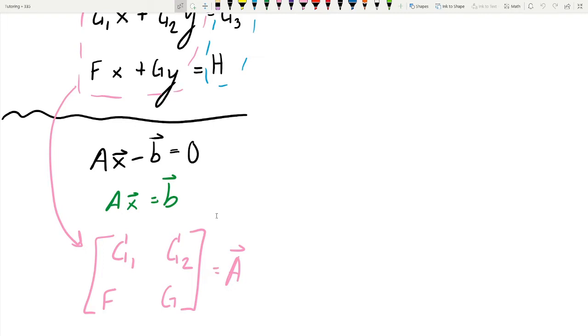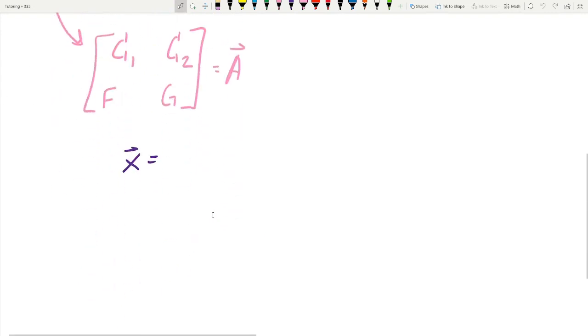So remember, if you have x and y, those are two unknown variables. So that means you need two equations to solve, and they need to be two unique equations. So once we have that, x becomes very easy. It just might be a little bit confusing to know that A is equal to those constants, but then x becomes very easy. x is just going to be equal to, in this case, x and y.